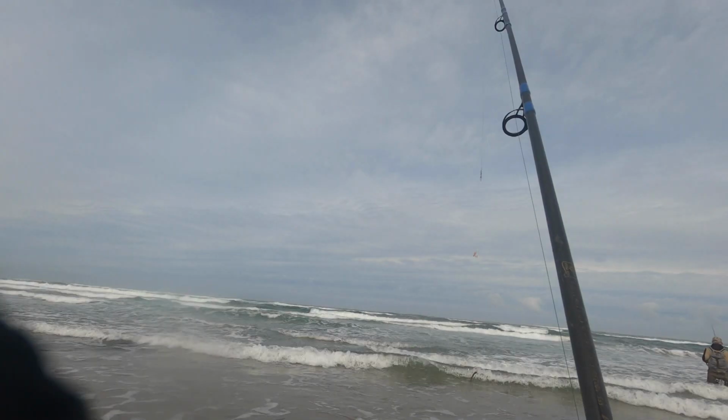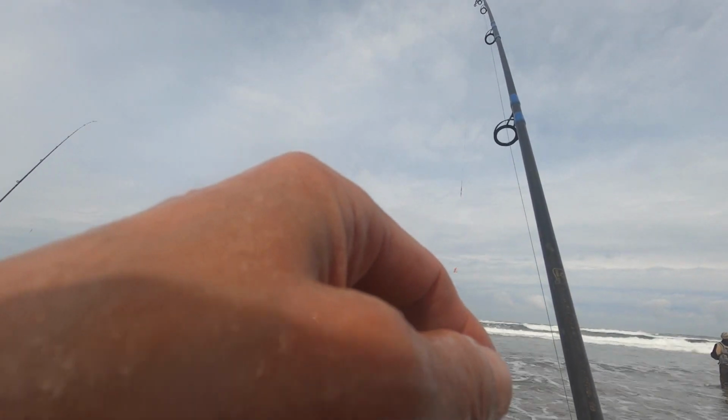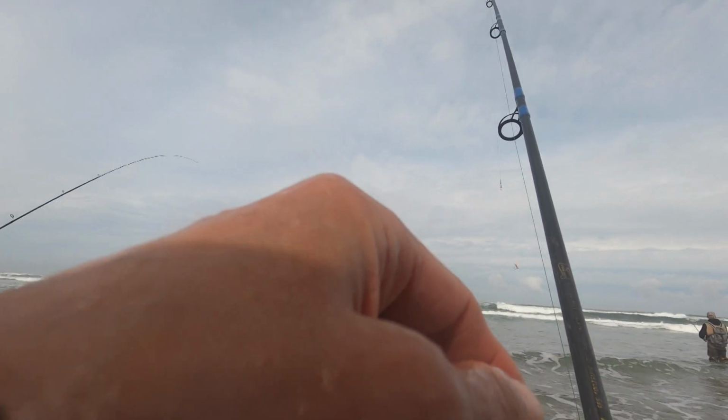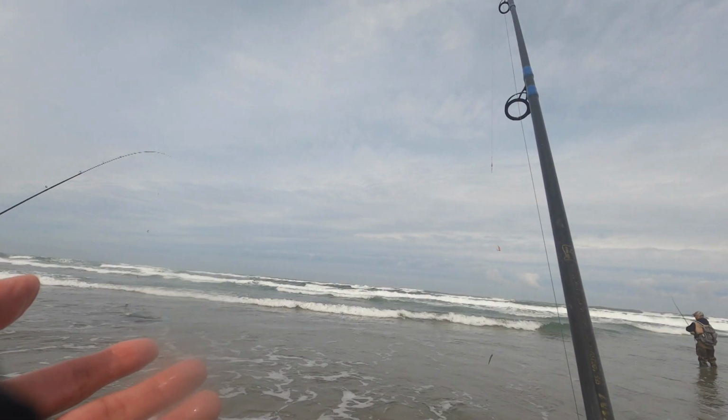Hey man, we just got our first one over. Hey, yeah, we just got one as well. Got it on a camo worm. So I'm the one who got it. We got it on a natural worm.